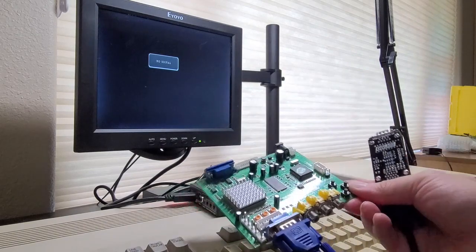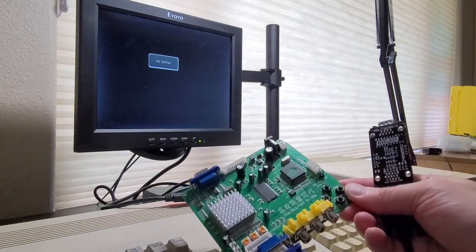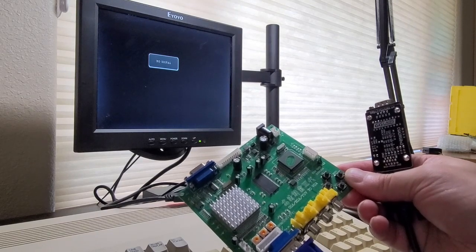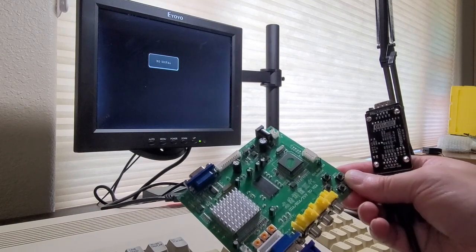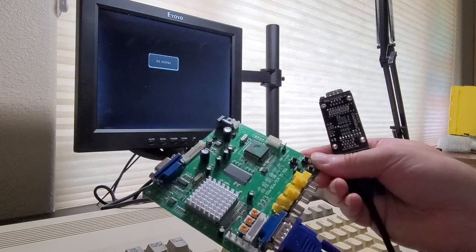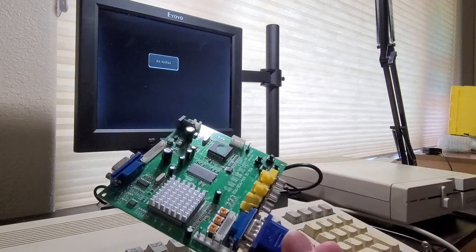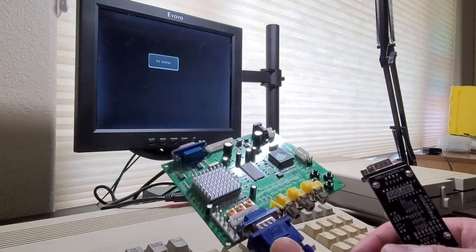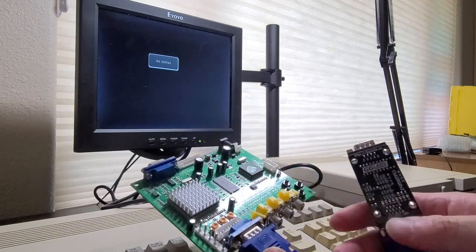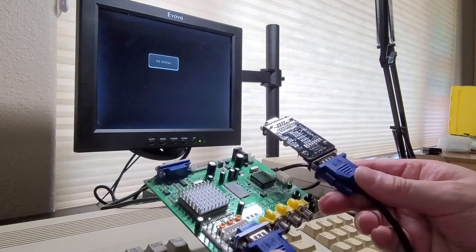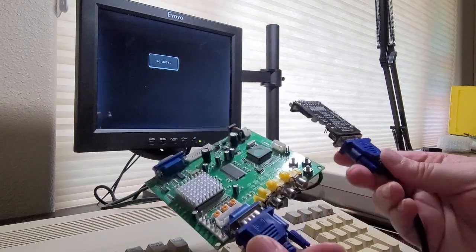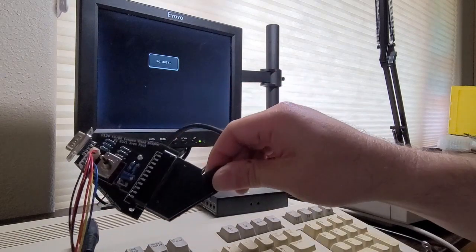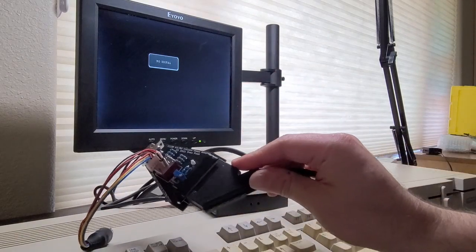So I did try this board before, and the 80 column output was very blurry, and the colors were off. There were colors that were washed out, and other colors that were too dark, like the dark gray, which was too dark to actually see. So if you have this setup, it works okay, but I really like this converter. I like the quality and the colors of this converter much better.